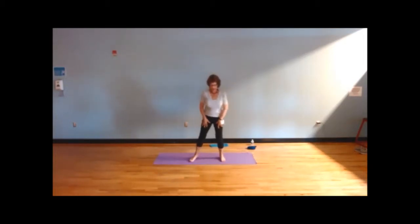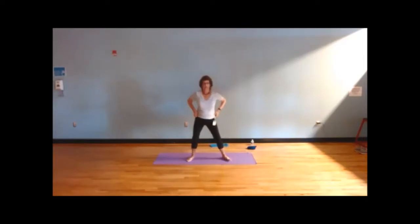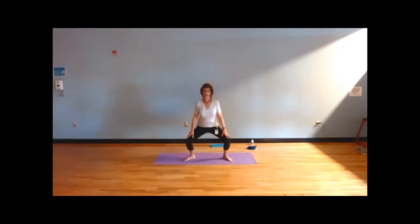And let's go up and down a few times. So turn your knees and toes out a little bit. You're going to just go up and down. Nice and slow. Down slow. One, two, three. We're coming down for three. Up. Bend, bend, bend. Up. Go up and down a few times. Bend the knees. Good.